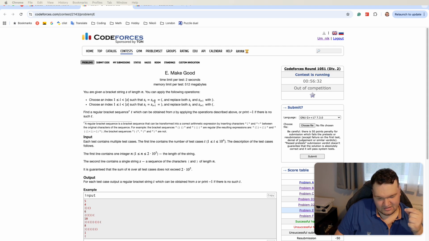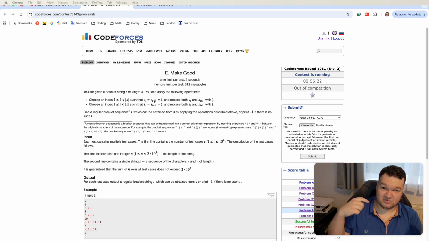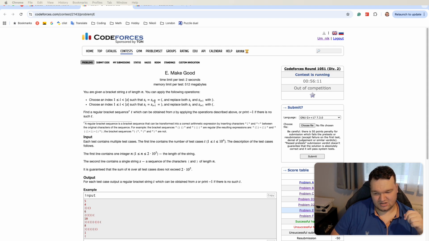Because if all of the brackets are opening, for example, it is good, because that corresponds to the string being open closing open closing open closing. I will flip all the closing because they're standing on the odd positions, and everything will become open brackets.